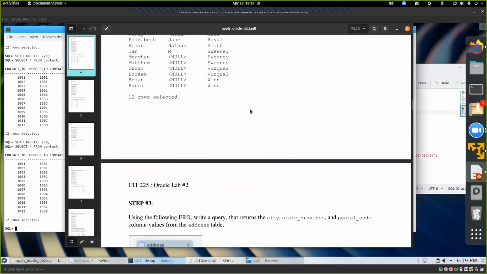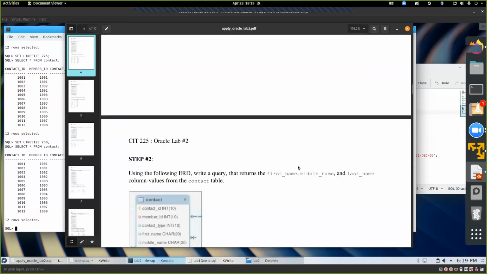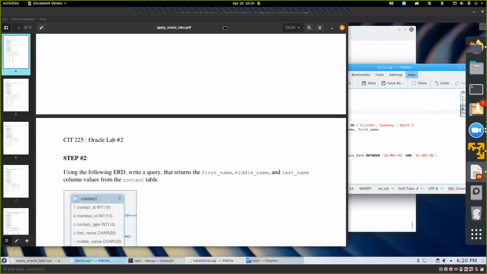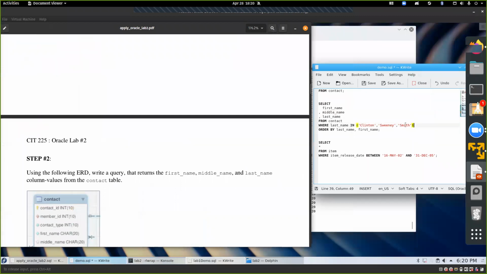All right, so step 2, especially these ones that are just, select, here's a list of columns. In fact, I can show you this one because we just did it. So like step 2, I'm just going to take out the where clause, and there's not even an order by. And I say this a lot, the instructions often sound a lot more complicated than what they are. So step 2, actually, we did as an example already. It's nice and easy.